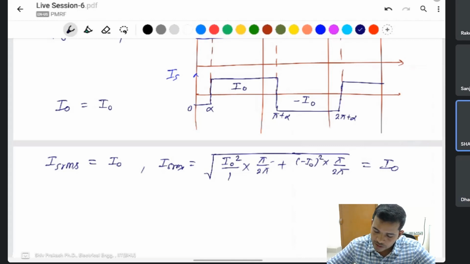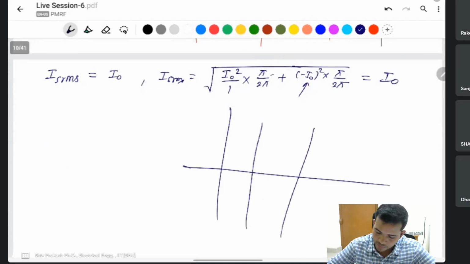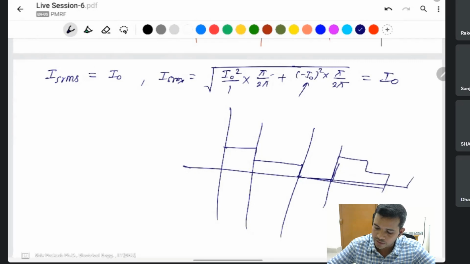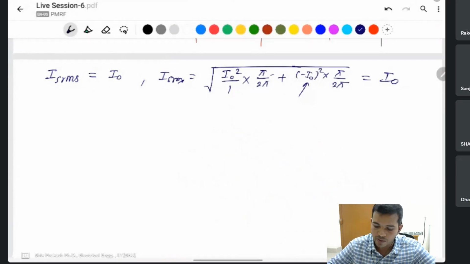This is for a different magnitude. If you have a square waveform like this, and after that the same thing is repeated, then for the first one, the second one, and the total time period 0 to T, take quantities x1, x2: x1 square times where the signal is present divided by the total time period, plus this one, like that. You can calculate the RMS of a square wave. This is only for square wave.